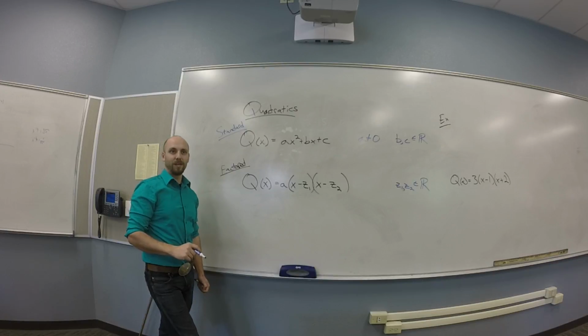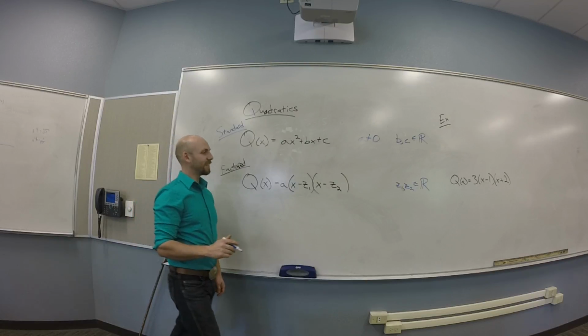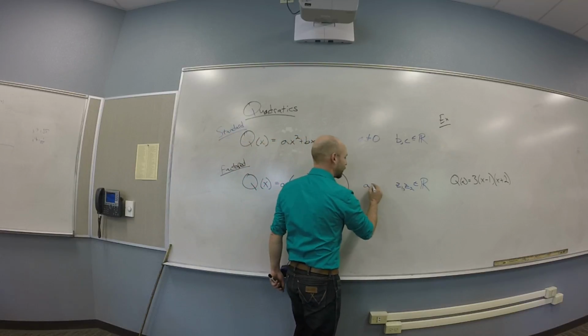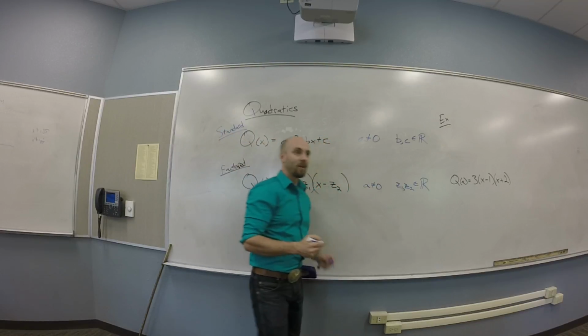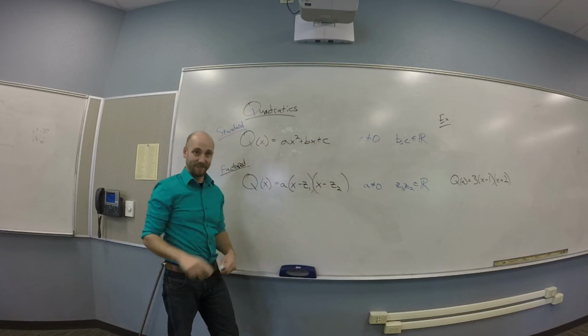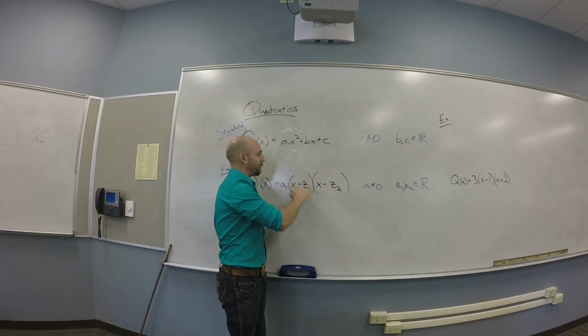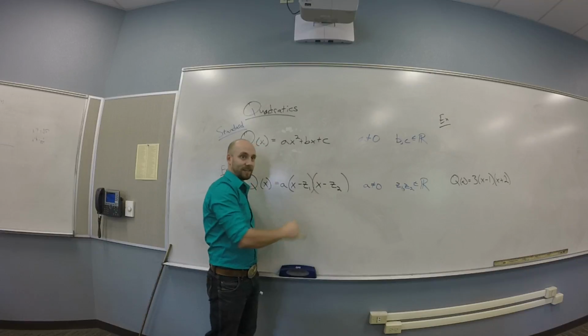And a should be bigger than 0. Anything but 0, right? Specifically, it shouldn't be 0 for the same reason that it shouldn't have been 0 before. Notice that a is the same a. You guys see that? Could you get a formula for b and c based on this thing?